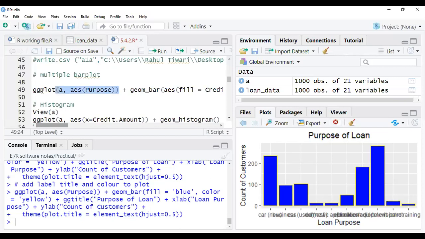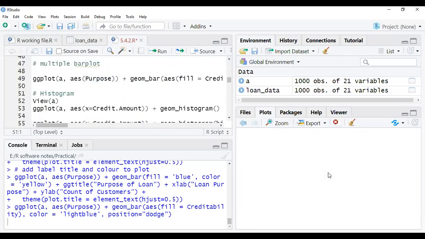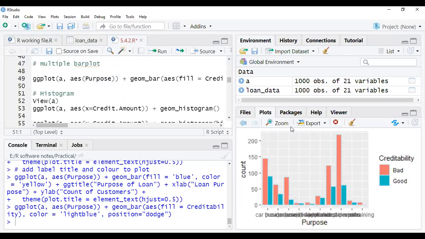If I just execute this, let me see. It is saying multiple bar diagram, so we have to adjust it in a multiple way. Let me share that screen.